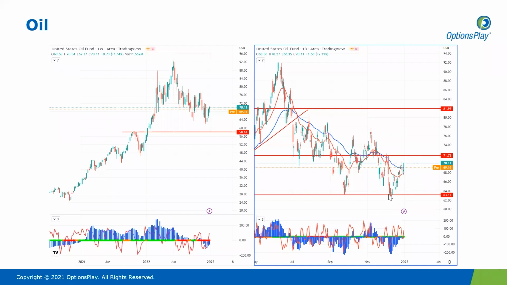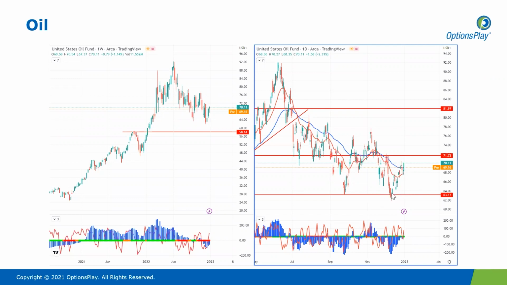So on one hand, we have the revamped COVID laws in China and essentially the quote unquote reopening of the Chinese economy, which is driving price higher. Not because China is a huge consumer of oil, and naturally more demand creates a higher price. But on the other side, we also have recessionary fears, which will naturally act as a headwind for oil, driving price lower. So that's the current tug of war that we're in, and those would be the two major factors dictating price in oil.